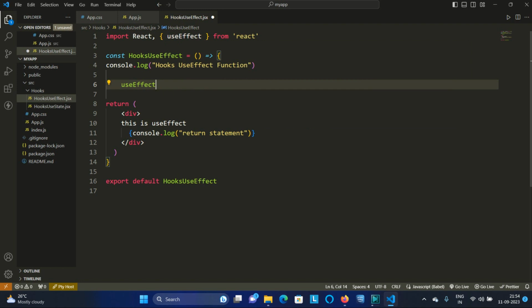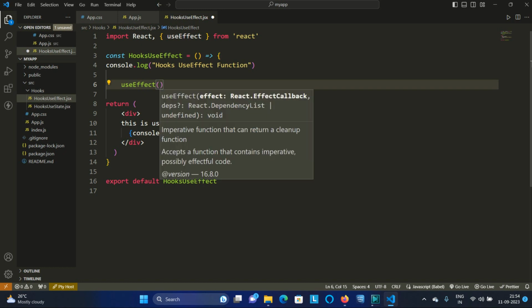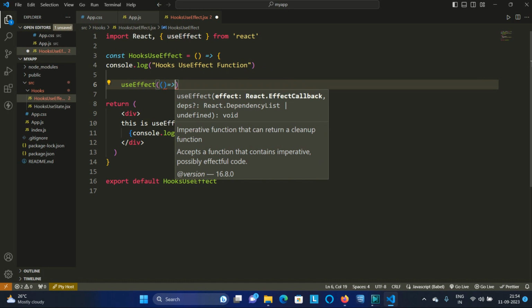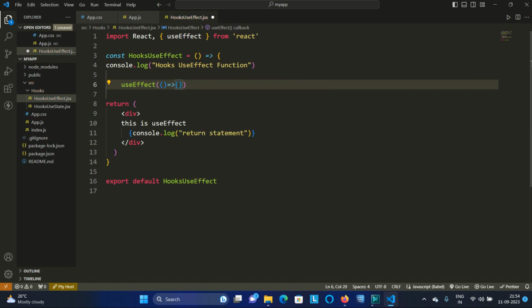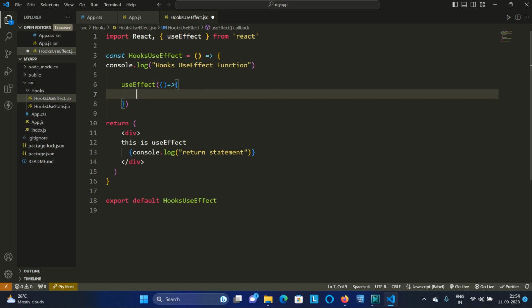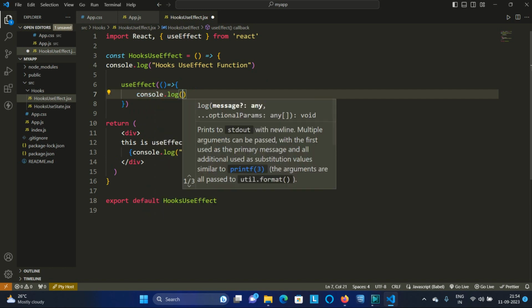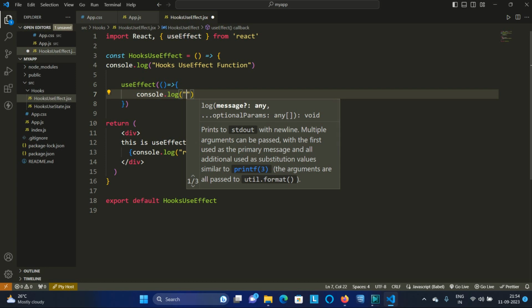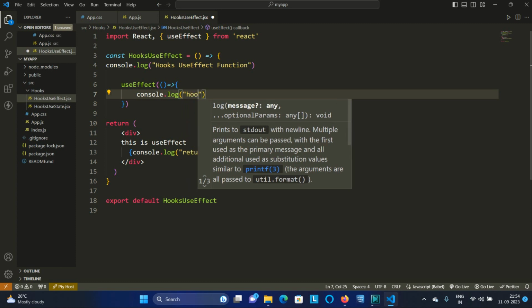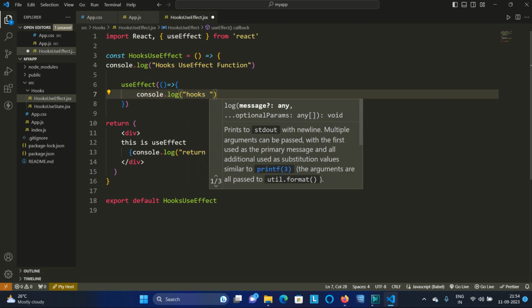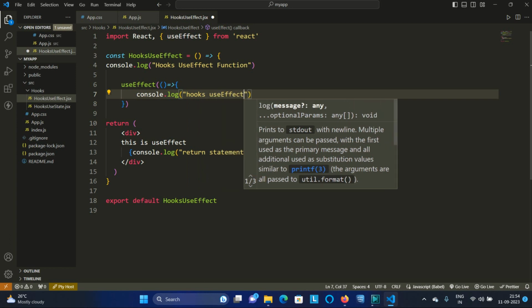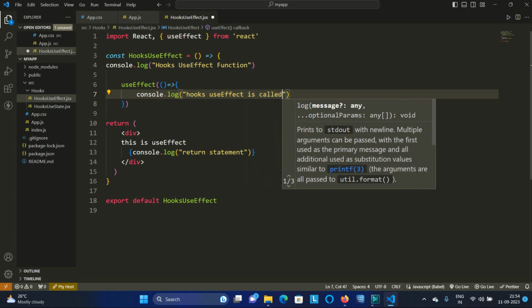We'll call useEffect and make an arrow function in this, and say console.log, hooks useEffect is called.